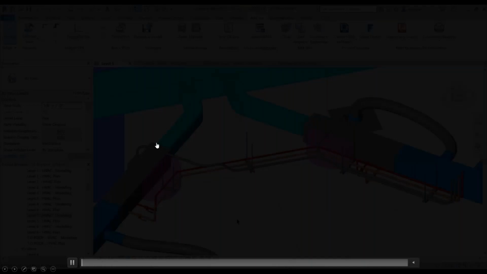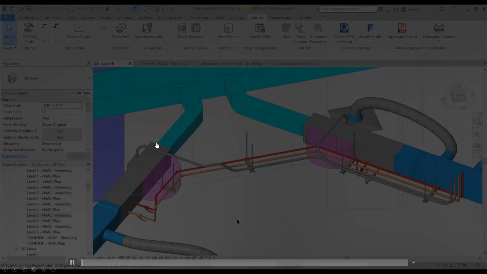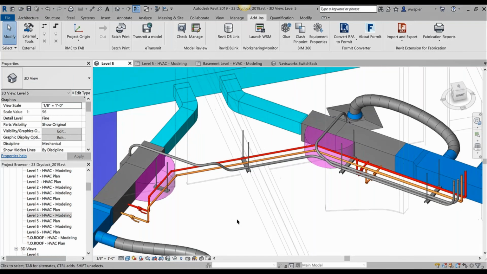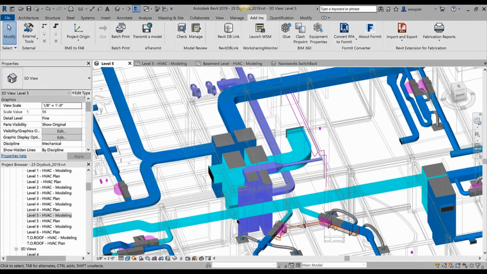Let's say I have a model in Revit with complete MEP services. In this model I have HVAC services, plumbing, and some cable trays, everything available, some plumbing features also. This model I want to push to Navisworks for coordination purposes. From Revit you can directly export as an NWC file, that is a Navisworks cache file. So directly you can export it and go to Navisworks.